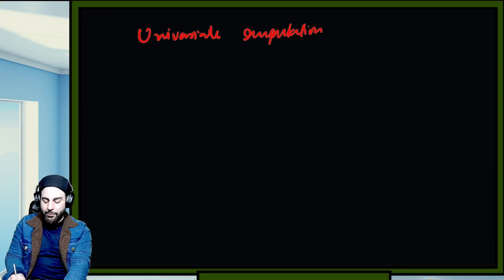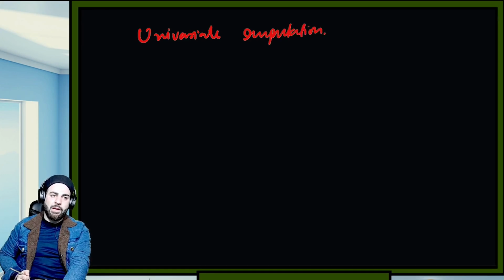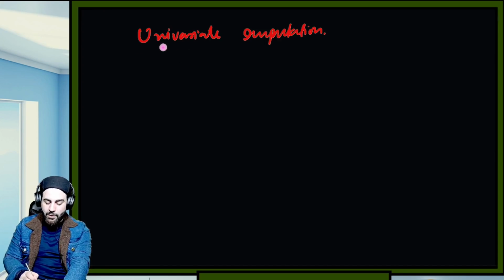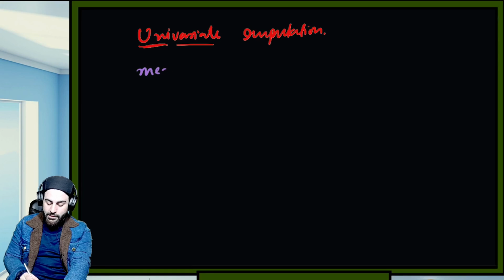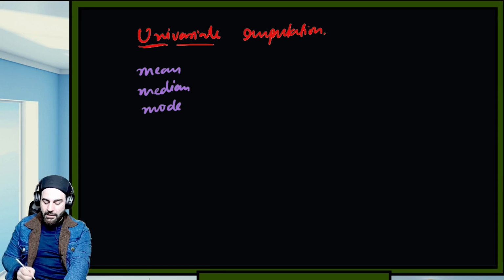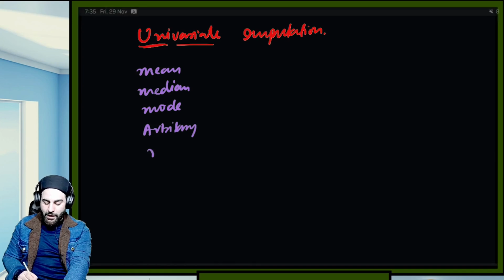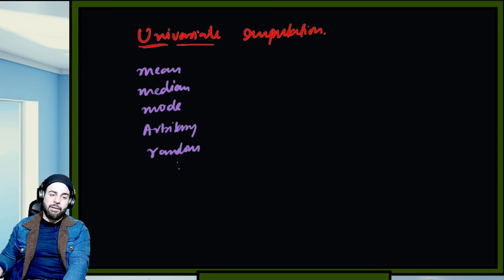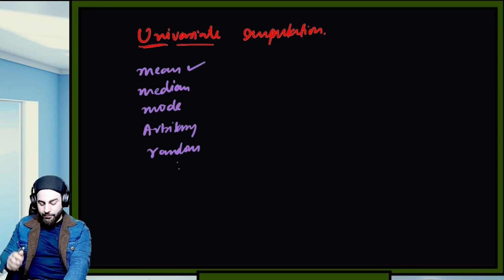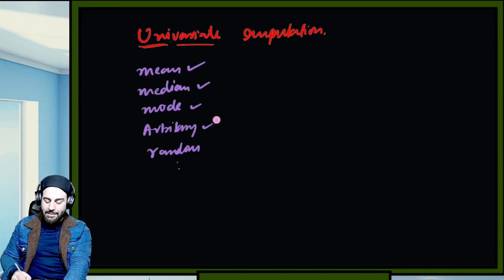So what is the meaning of univariate imputation? That means you just take one variable. In order to impute a value, to replace that missing value with something, you just take one variable. That's why univariate. Based on that you replace it. So what are the techniques in there? The first thing that we saw is mean. Then we have median, and then we have mode. And what else can be done? We can also have some arbitrary value. We can also have some random value. All these things will be considered in univariate imputation. So we'll replace it with the mean of that column, or median of that column, mode of that column, and some arbitrary value or some random value, and we will have discussion on each of these things.